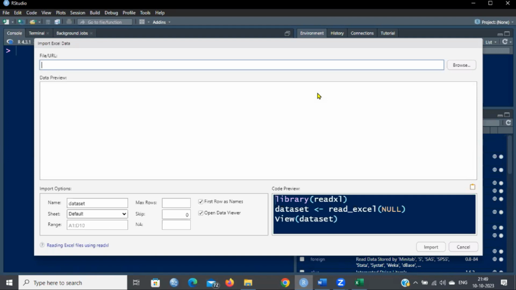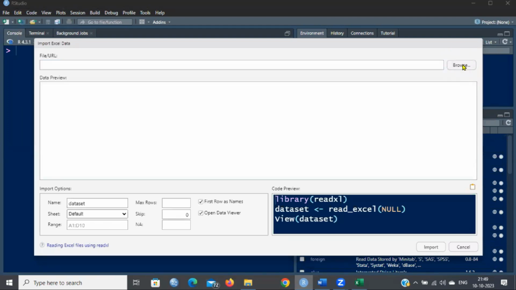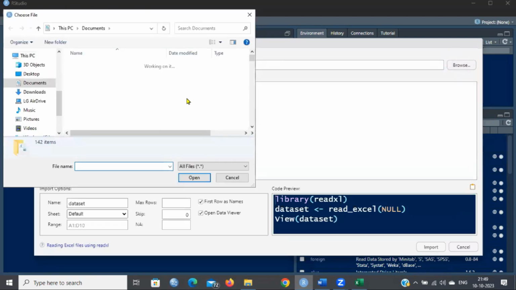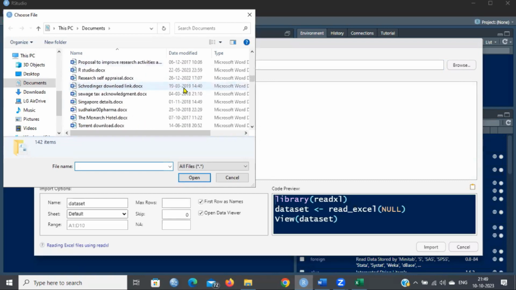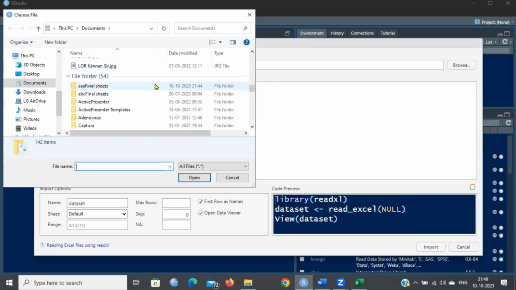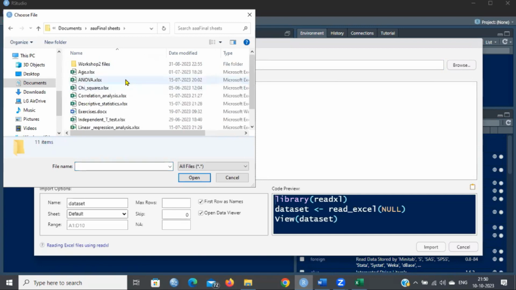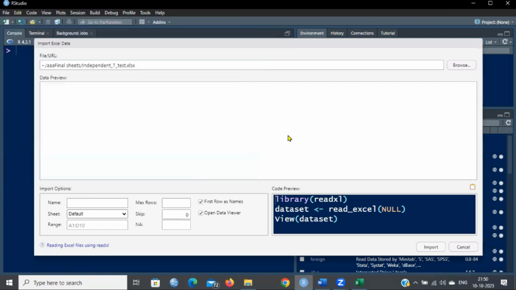Now here you can see the browse button. You just click the browse button. Then you have to search where you have kept the data. I have kept it in a folder in Documents. I'm just clicking this. This is the Excel sheet I want to open. Just click it and click open.